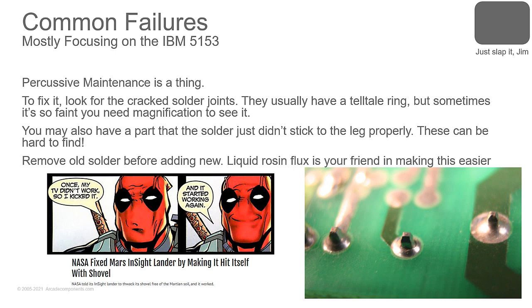You might find a part where the solder didn't stick to the leg properly. This is a rare thing, thankfully. I had a Space Invaders arcade game board on the bench, and one of the sounds was bad, and I replaced the LM3900 quad comparator that normally fixes it. Nope. Checked all the resistors. They were all in spec. Replaced the tantalum capacitors, because when they start to fail, they can do that. Nope. And then I just happened to bump the cap and it moved. And I'm like, what? You could see the solder joint, and it had the peak solder and everything around it. It looked perfect, but you could slide that leg in and out of that solder joint.